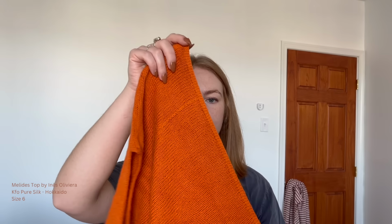On my last podcast, I cast on at the bottom and restarted, and I'm glad I did because the bottom's a little more cinched than what it was when I first cast on. I really don't feel like I have too much to say about this pattern. I absolutely loved it. I am hoping to make another one. I bought yarn to make another one next summer. And yeah, I can't really speak to how it wears because I obviously haven't worn it.